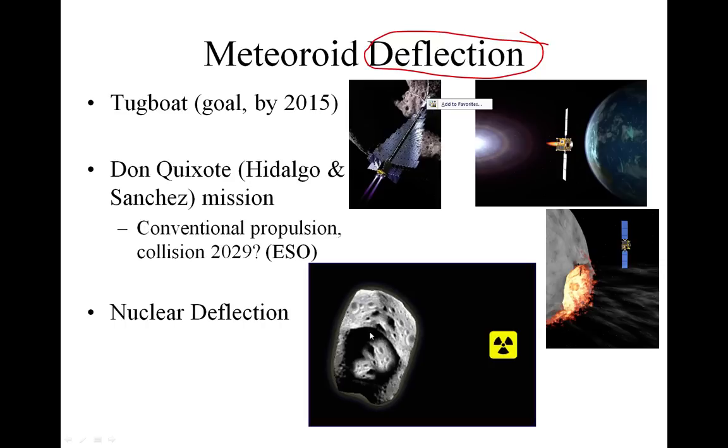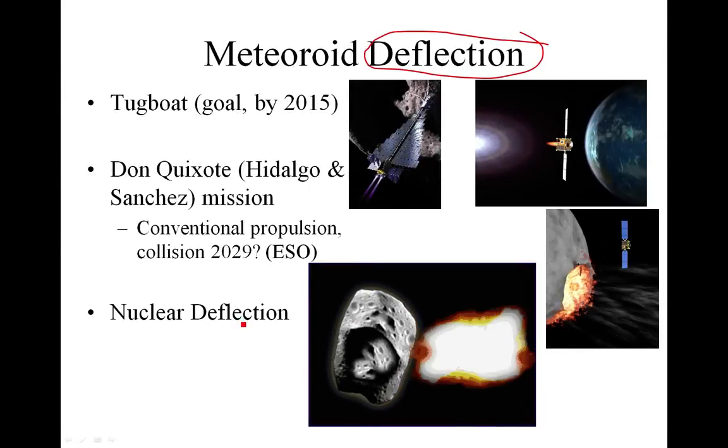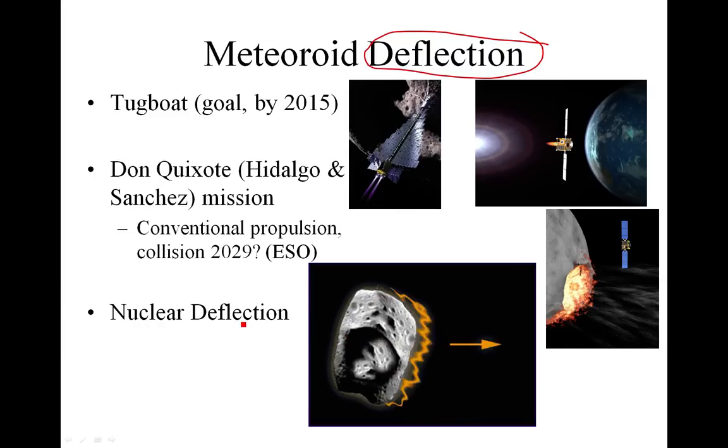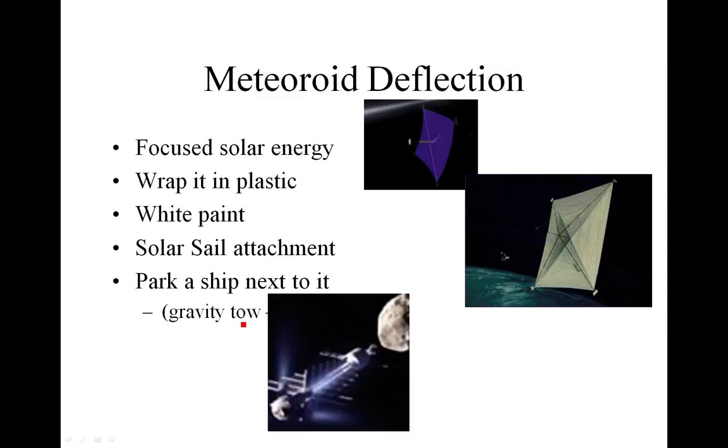Nuclear deflection, again, we're not blowing it up. What we're trying to do is just deflect it. And let me see if I can get this going again. There we go. So you blow up your nuclear bomb kind of before it, and Newton's third law is going to push that away. And again, you don't have to push it much as long as you get to it early. Focused solar energy, so basically a laser beam hitting it. It'll provide a little bit of impact over time. Also, it will basically blow off some little pieces, Newton's third law, again, that's going to help propel it away.